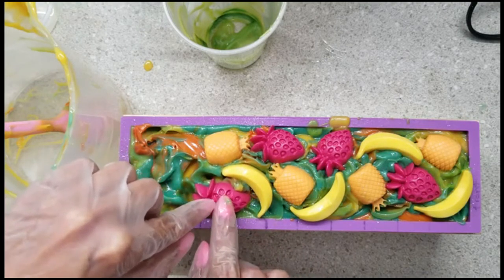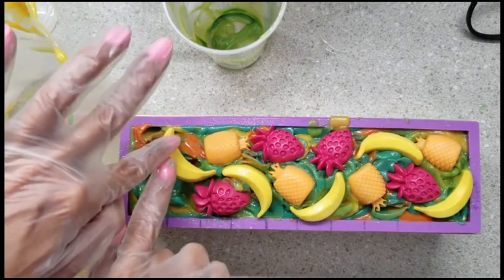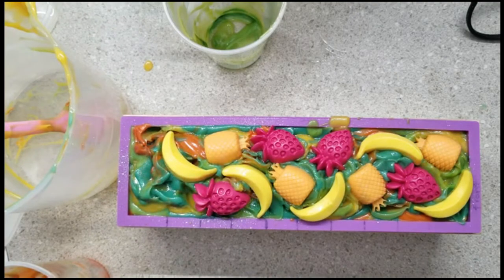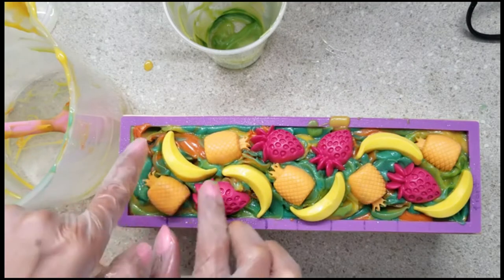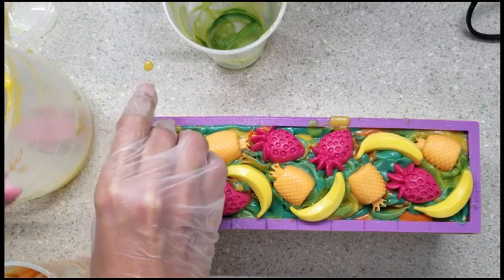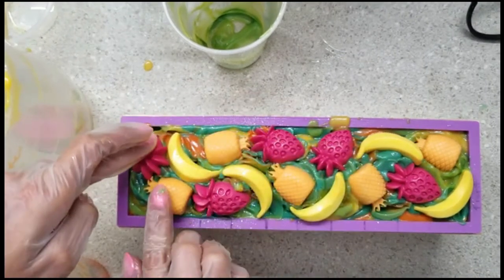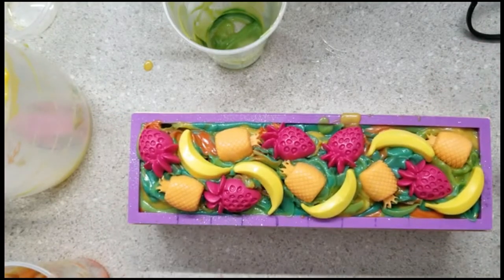Strawberry, tuck them into that banana. And then let's see. Another cool banana going that way. Gotta get the bear. Oh, I gotta get a pineapple on that side. See if we can squish that banana in there. Get one more little berry on the back. Come on, berry, you can do it. I don't normally talk to my soap, I promise you. Then voila, let's clean this up for you guys.